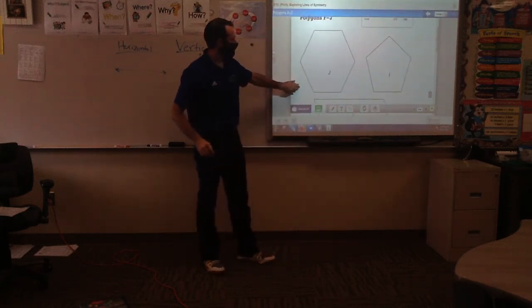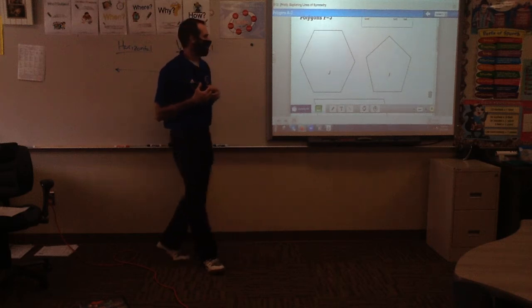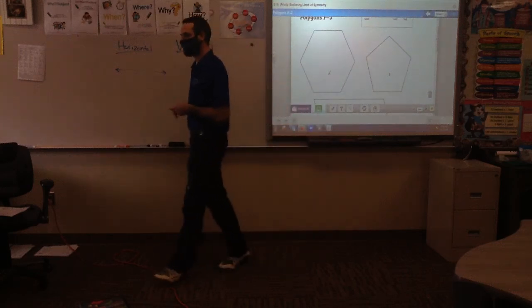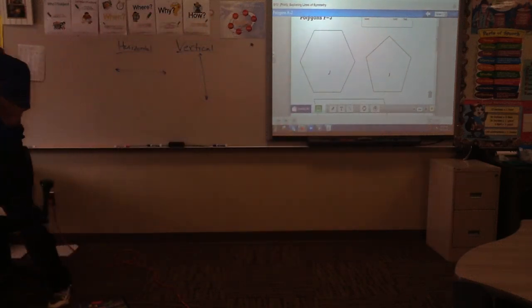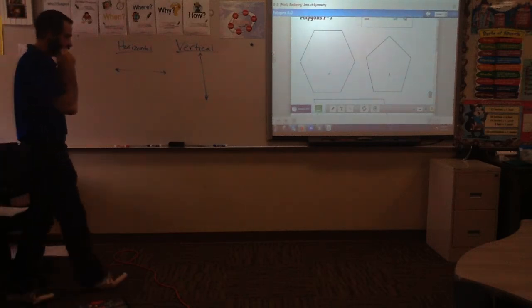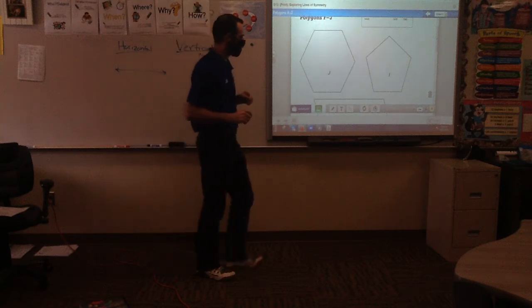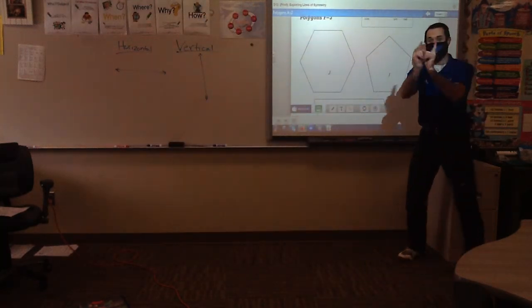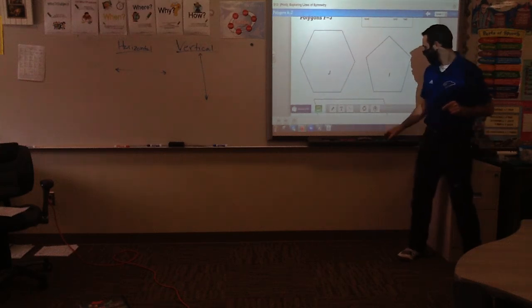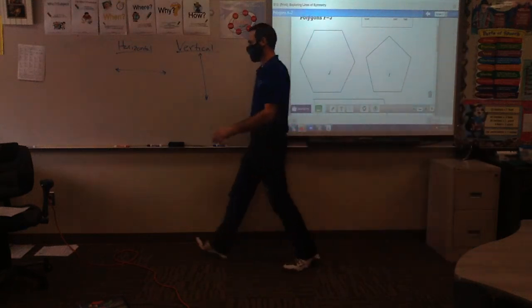Okay, now if you look at these, this one is a hexagon, this one is a pentagon. What do we notice right away about the hexagon and the pentagon that they gave us? I'll take a blurt right now. They both fold in half. Okay. For both of them, all their sides are equal. All sides are equal. That's huge. What else do we notice? Well, with the eye, the two lines that are right here are smaller.